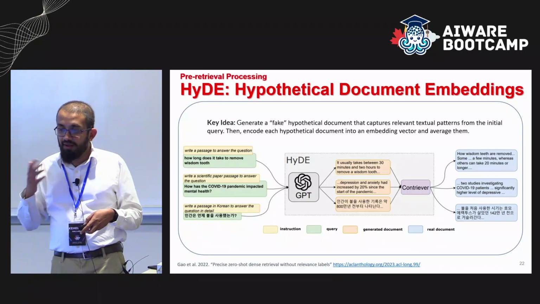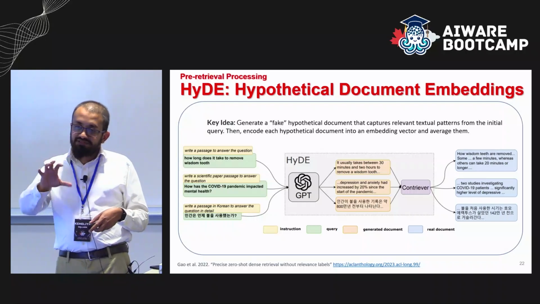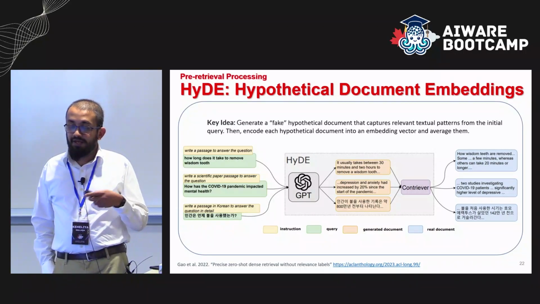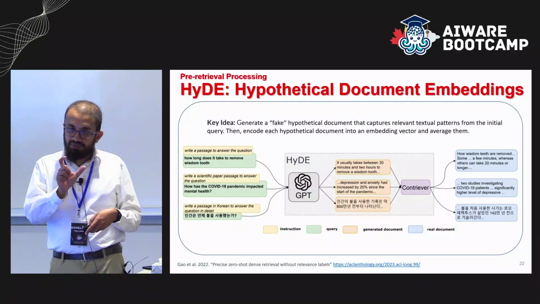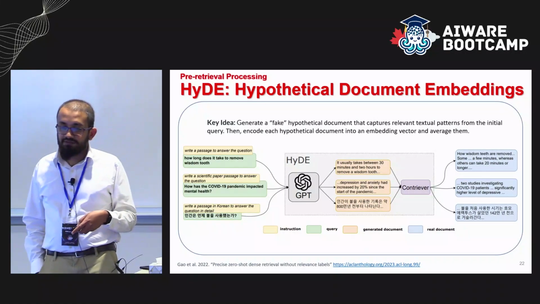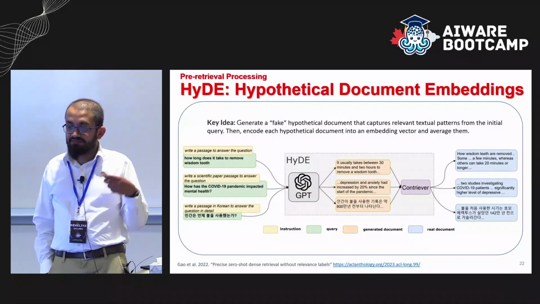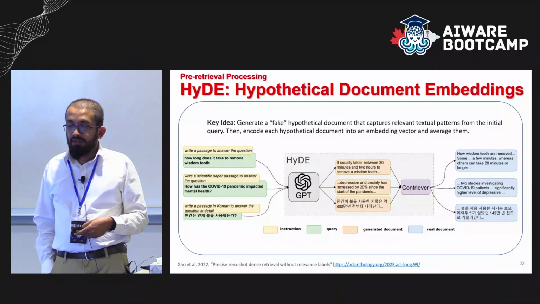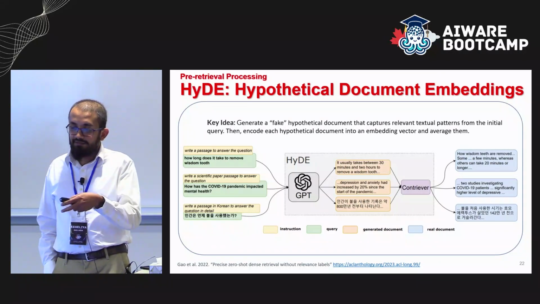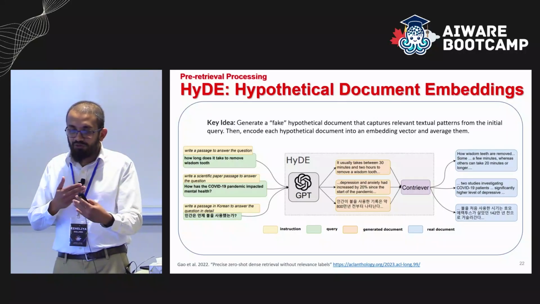As you know, the model can hallucinate, and it has wrong answers, but it doesn't matter. What they are going to do is use these generated documents to query the knowledge base. Their intuition is that using these hypothetical documents will give better results than using the question to query. Here, the question is about how long it takes to remove a wisdom tooth, and there are generated documents. It usually takes between 30 minutes and 2 hours to remove a wisdom tooth. This may be inaccurate, but it's okay, because when you retrieve, it will have correct information. What we want to get is a closer match.